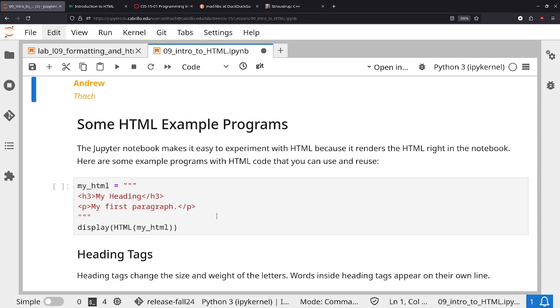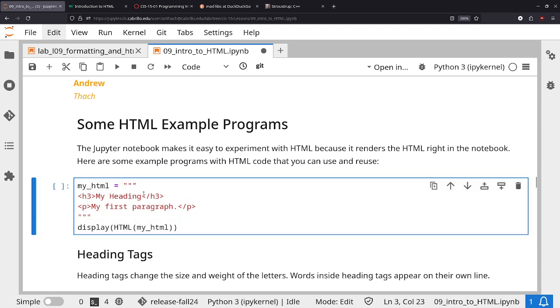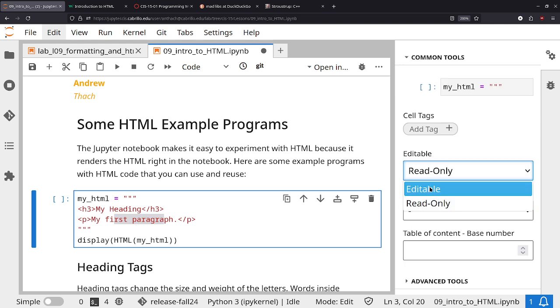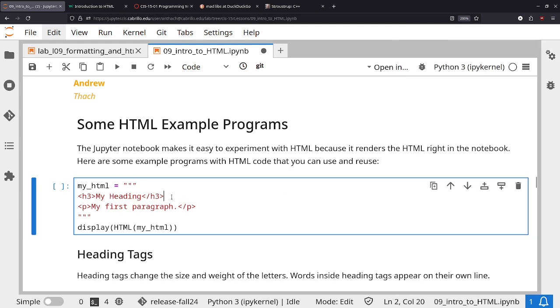Jumping down in the lesson, we've actually seen a lot of this stuff already. So, we've seen headings. Oh, I can't edit this cell. Some cells are read-only, so if you need to edit a cell, there's a button here, the settings right here, and then comment, and then make it editable. So if you find yourself not able to edit a cell, you can force it to be editable. Okay, I can edit it now.